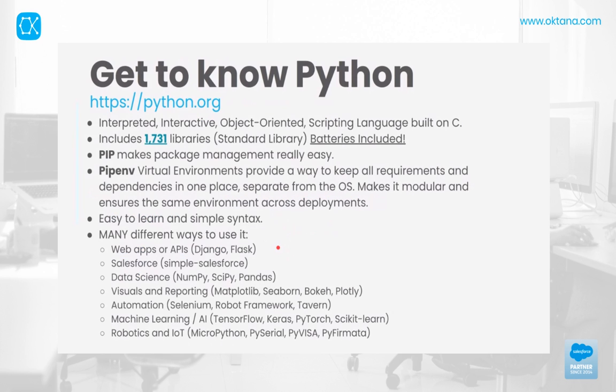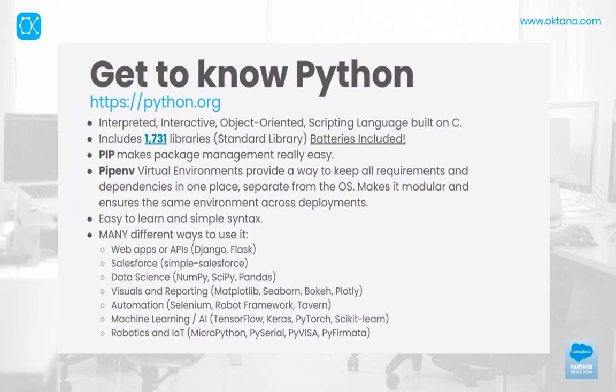Python is interpreted and interactive. It's not compiled like other languages. It's closer to being compiled on the fly. When you install Python, it comes with its own interpreter, and that interpreter is what runs your source code. We can interact with that at any time, and once we get into the live demo, I'll show a little bit more about that.